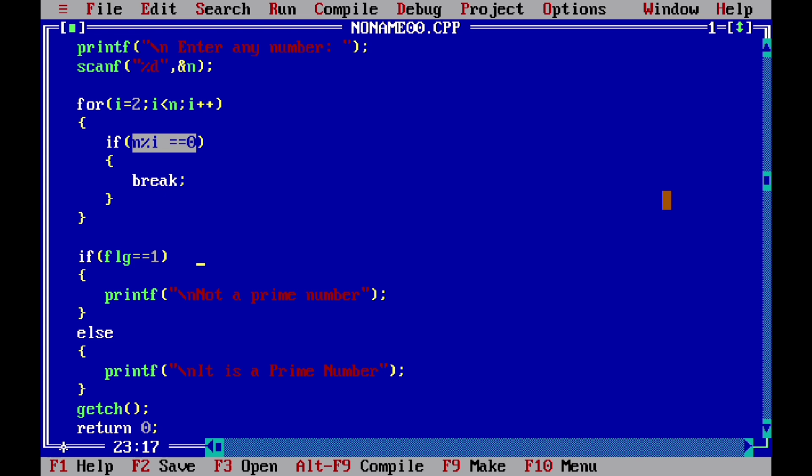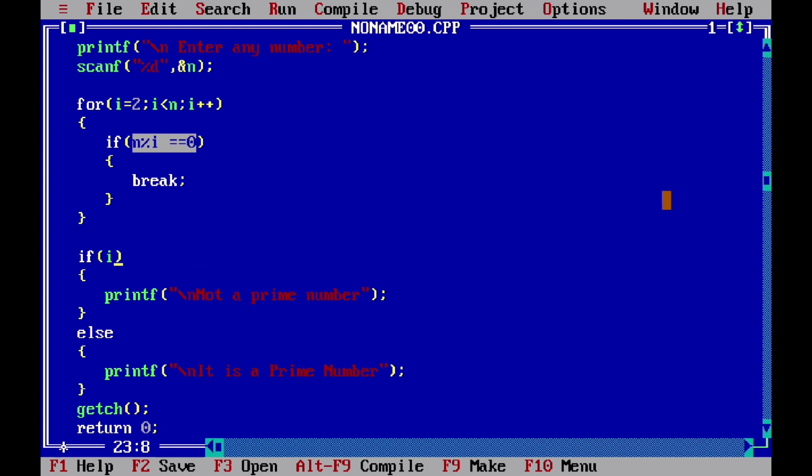If the number is divisible at any intermediate place, in that case the loop will not be executed fully, meaning i is not equal to n. If the loop gets executed fully and i is n, it means that the number is not divisible by any middle number, meaning 2 to n minus 1. In that case we can say that the number is a prime number. Getting it? Meaning in that case i is n.